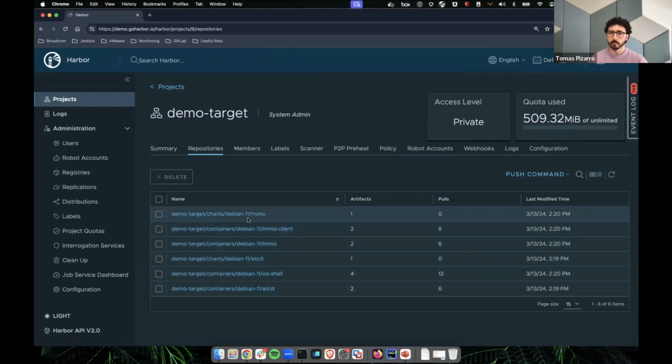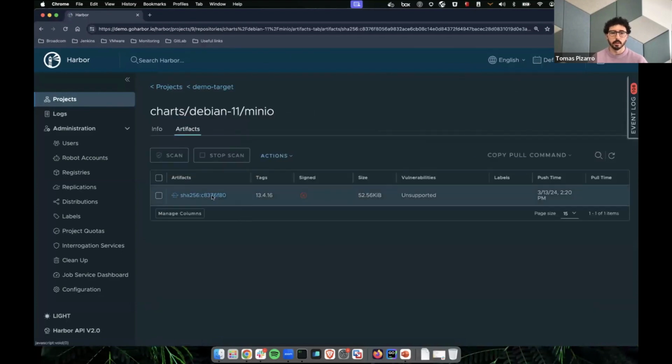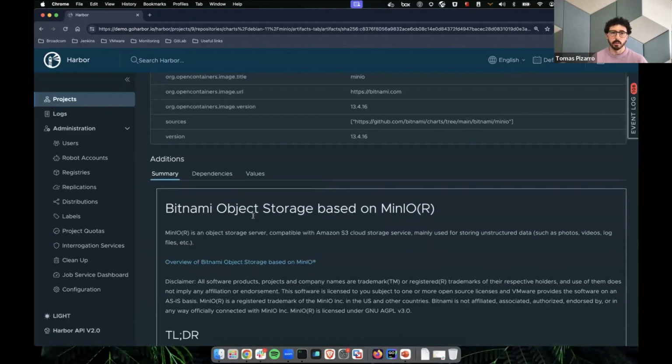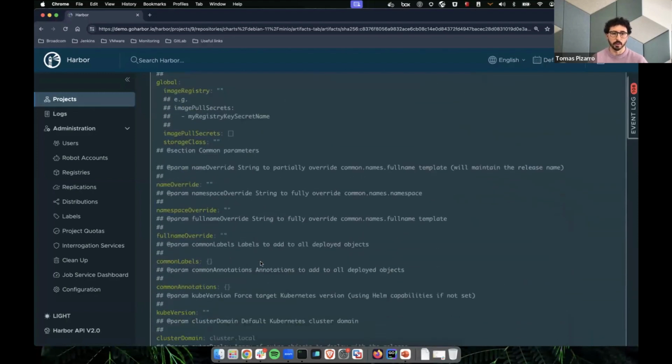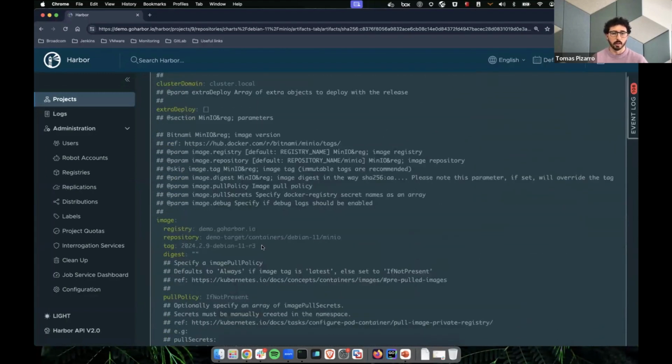So for example, we can take a look at the values.yaml file of this Minio chart just to see how it has been properly updated. And here you can see how the registry, yes, is still demo Go Harbor.io, but the repository has changed. In the source, this was demo source, and right now, after Chart Syncer has relocated this chart, it's demo target.